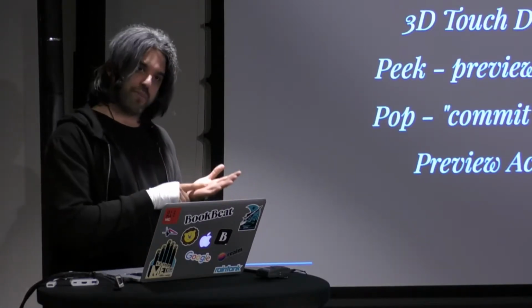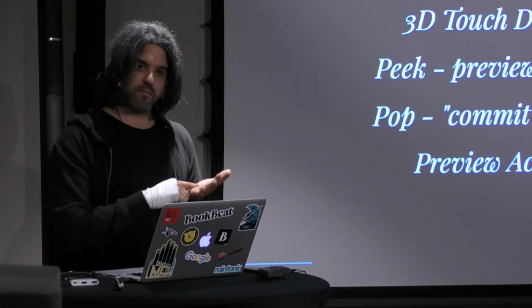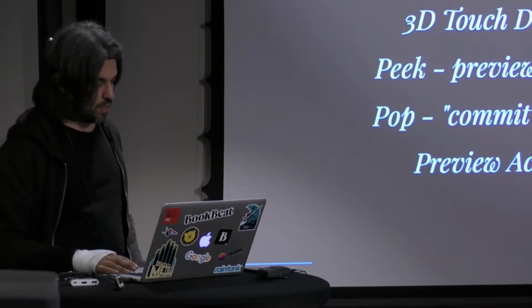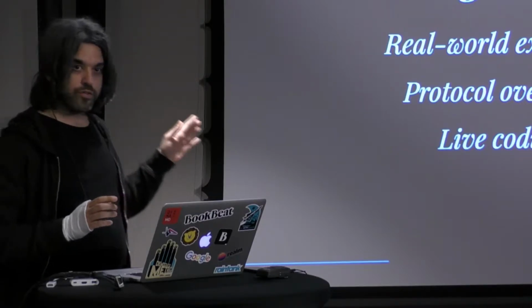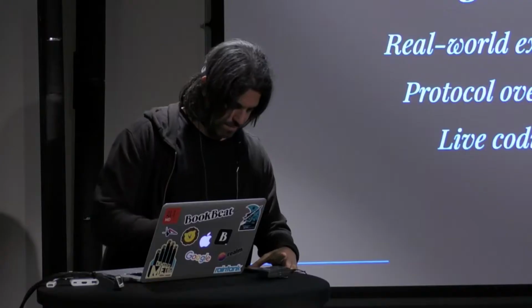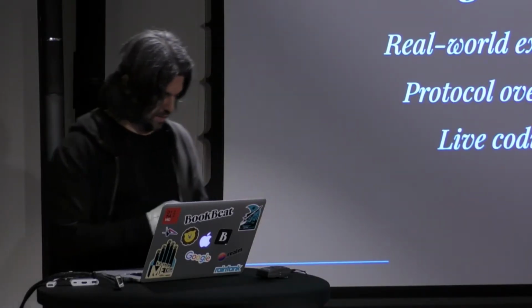And then also while you peek, perhaps you think that this is about what I want to have, but I just want to do something with it. Then you can provide the user with preview actions. So the agenda for this quick talk is to go through some real-world examples of Peek and Pop, and show you the basic thing you have to implement in your app to provide this, and then have some live coding. 15 minutes. Let's do it.